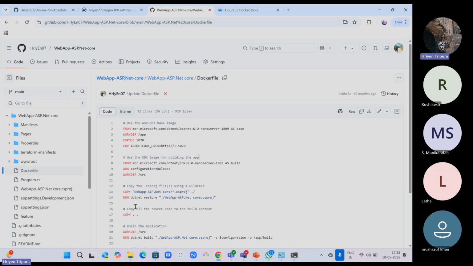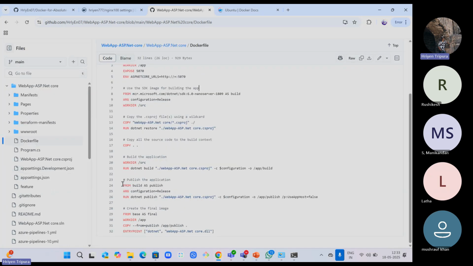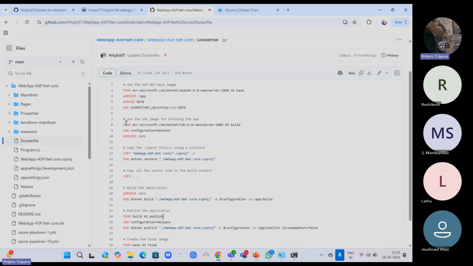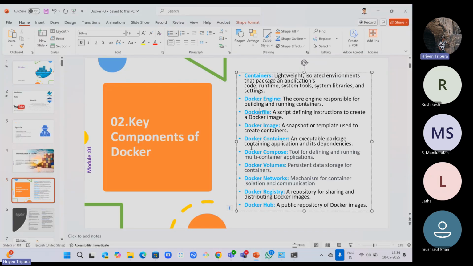You may see something multiple times, like you can see FROM, right? Why are we using it? Because as I mentioned yesterday also, we should not be copying the entire application code. Only the code I need for a particular application to run, those particular libraries or maybe configuration, will be copied, right? This is the reason why I'm always setting FROM multiple times in different ways. All right, now let's go to the PPT. Okay, now we understood here.